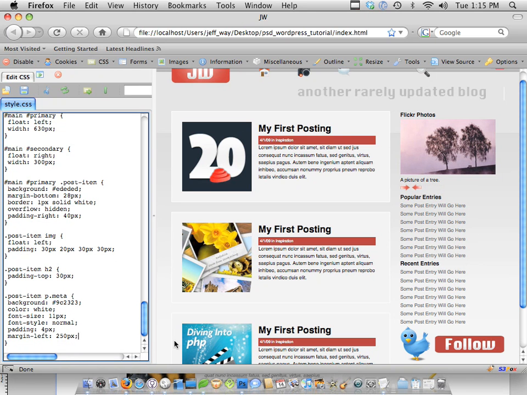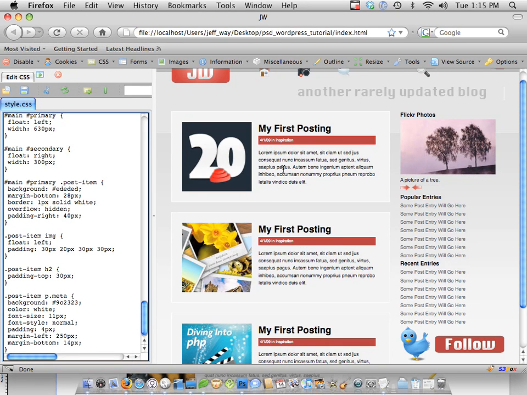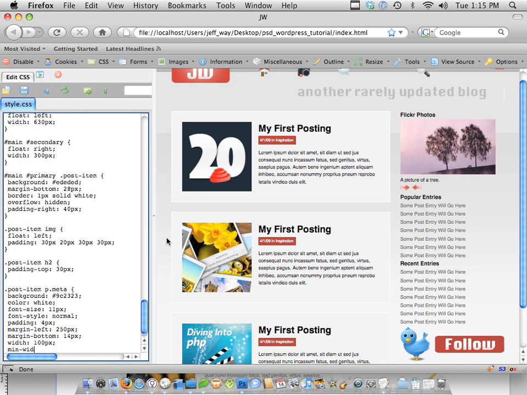Now, I want some spacing before the text begins, so let's set margin bottom to 14 pixels, and that'll push that text down. And we'll do it even more when we move to WordPress. Width is going to be 100 pixels. That way we can specify it. But what if the category is much longer? I want to set minimum width as well to 100 pixels. And that way it'll expand in modern browsers.